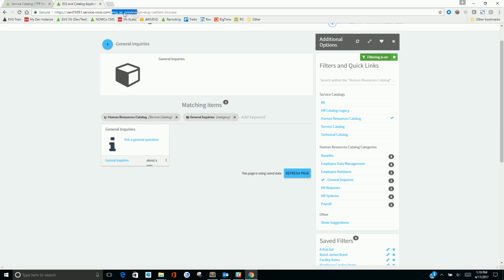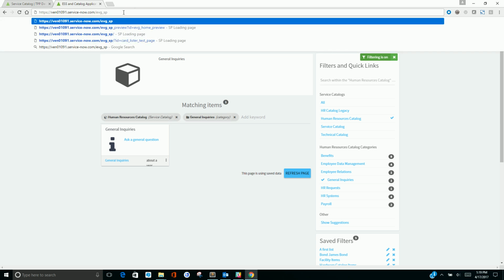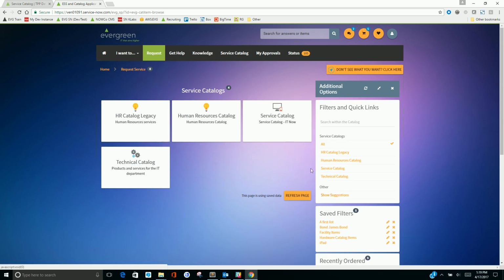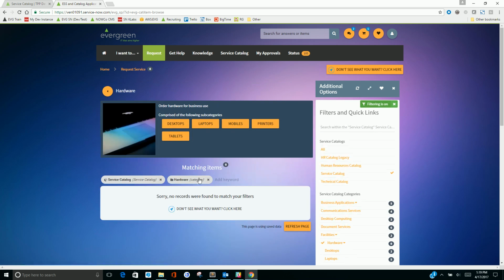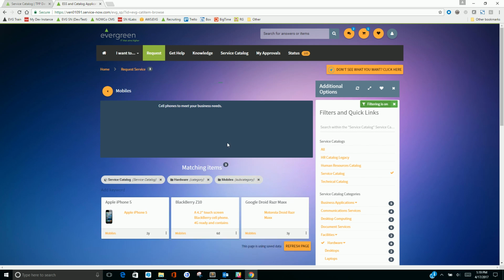Now, one subtle difference, let me just highlight real quickly. I'll show you the request page in our Metro theme. See, this is organized very similarly. We start from the high-level catalogs, and then when I get to catalogs, you'll see one thing is a little different. You start to see images instead of that icon-based display of the categories. But once you drill deeper in, it's going to ultimately show that image, and then the categories to drill deeper into, and ultimately the items. There are really some properties there, and I'll show you that in a second.